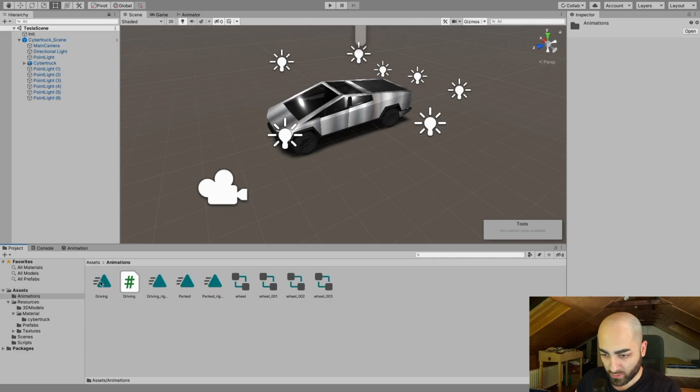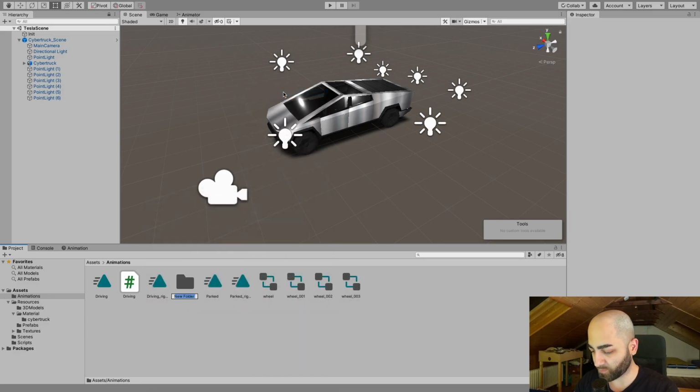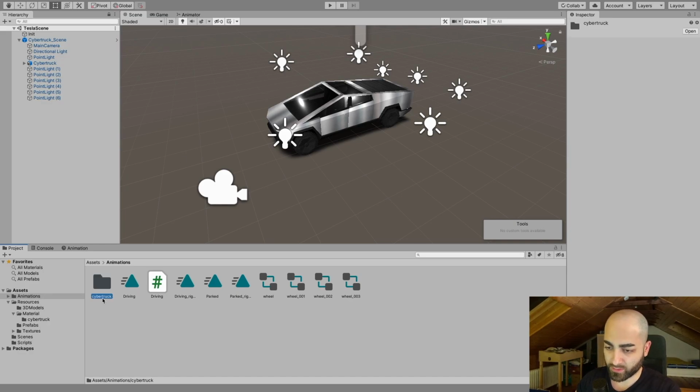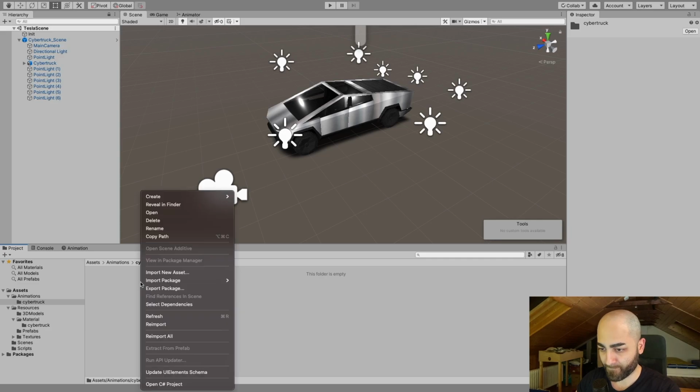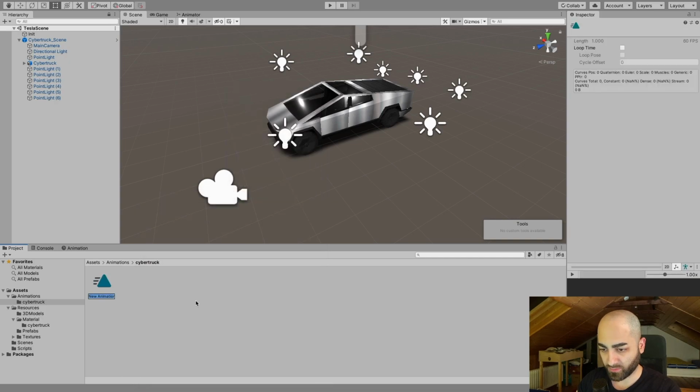We just go ahead, go to animations, and let's create a new folder. Let's call it Cybertruck, and in here create a new animation.